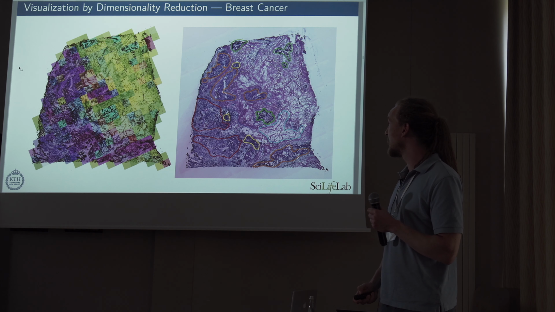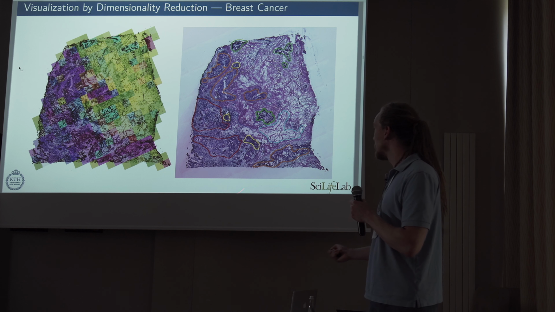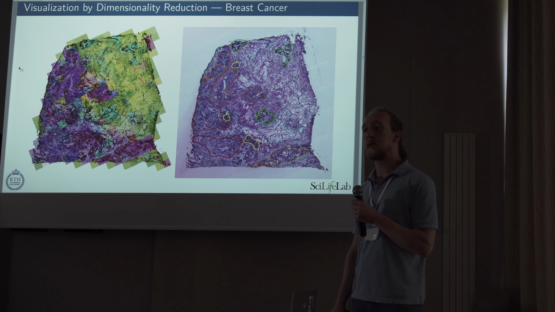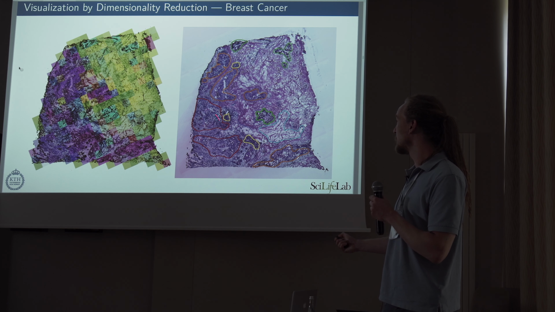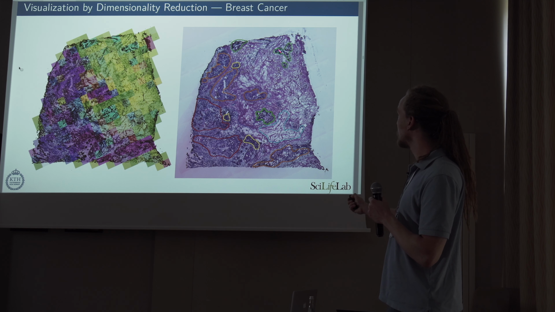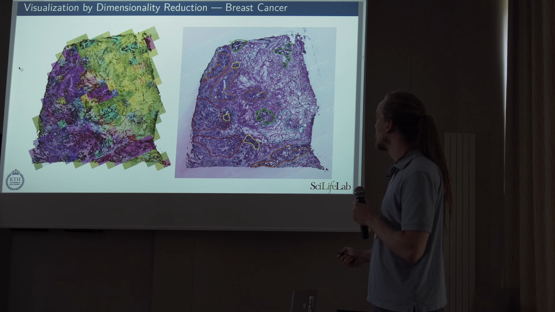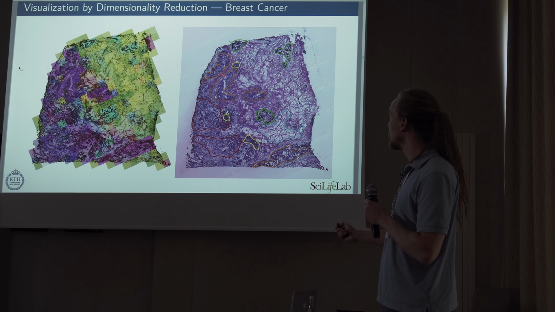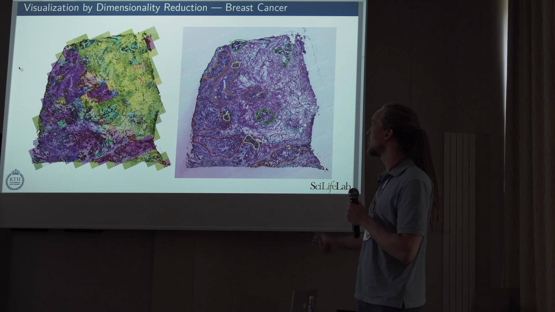This works rather well, actually, as I would like to demonstrate here with one section from breast cancer, which on the right side shows the bright field image that was obtained in the process, annotated by a pathologist using different colors for different anatomical features. Such as, for example, there are glands that are healthy in green, there is fatty tissue in blue, there is a solid tumor in orange, and there are invasive tumor cells as well as immune cells in yellow here.